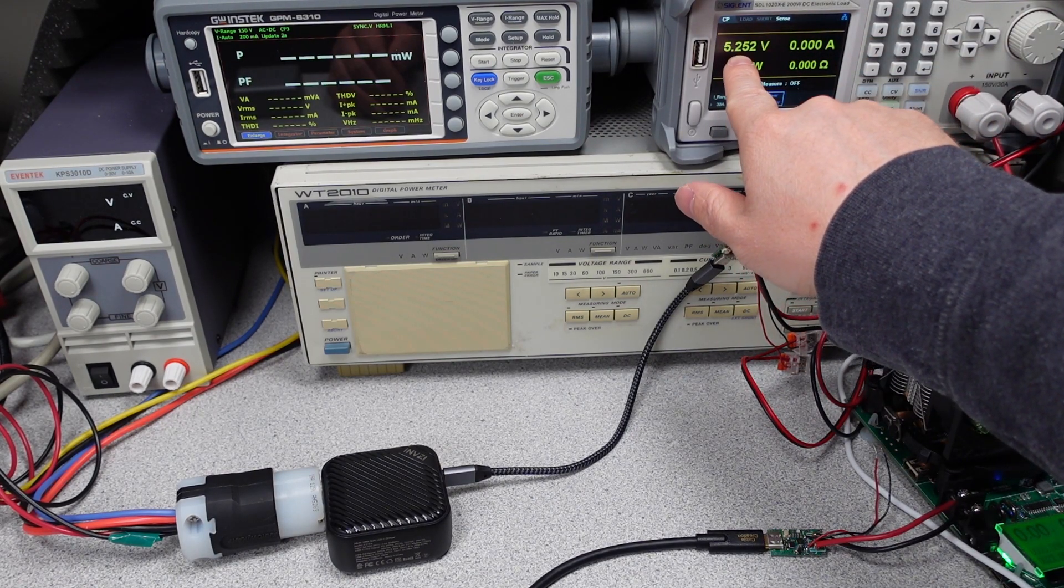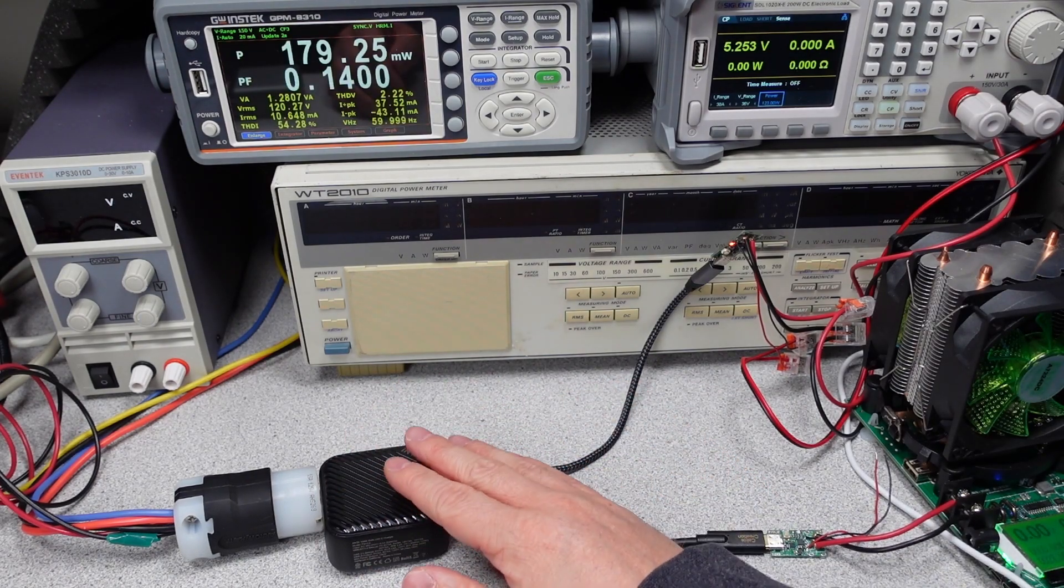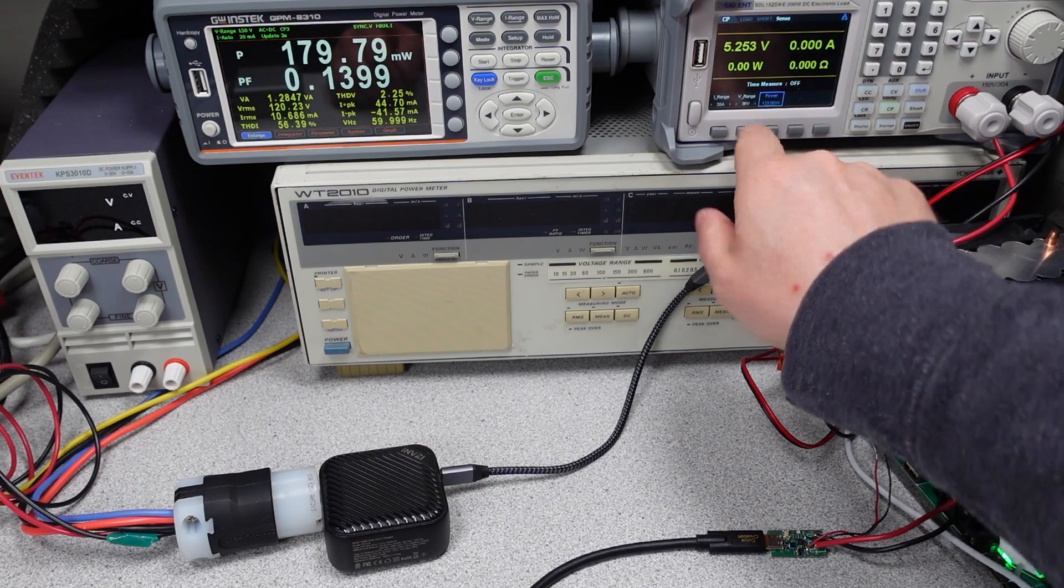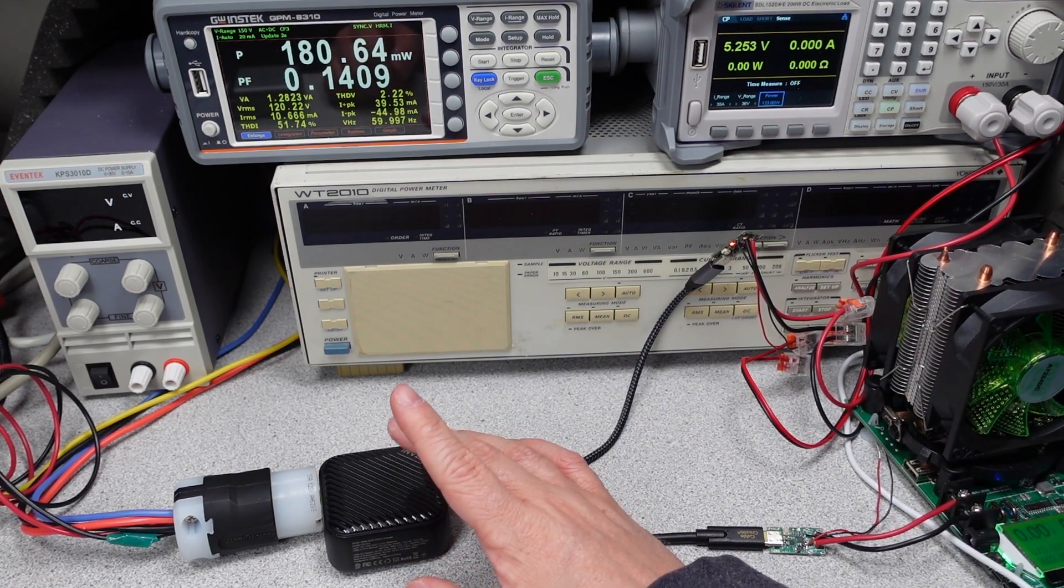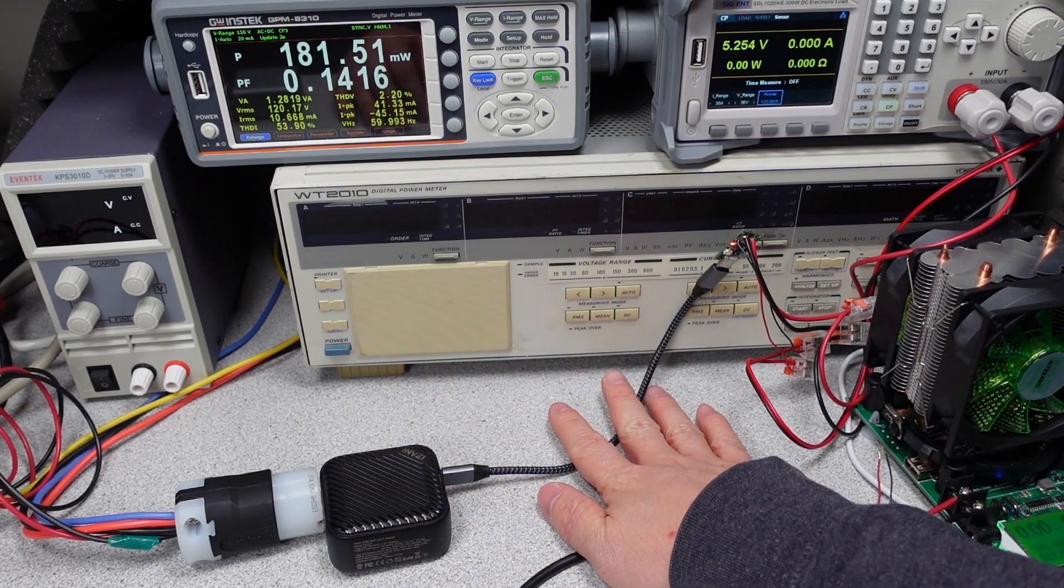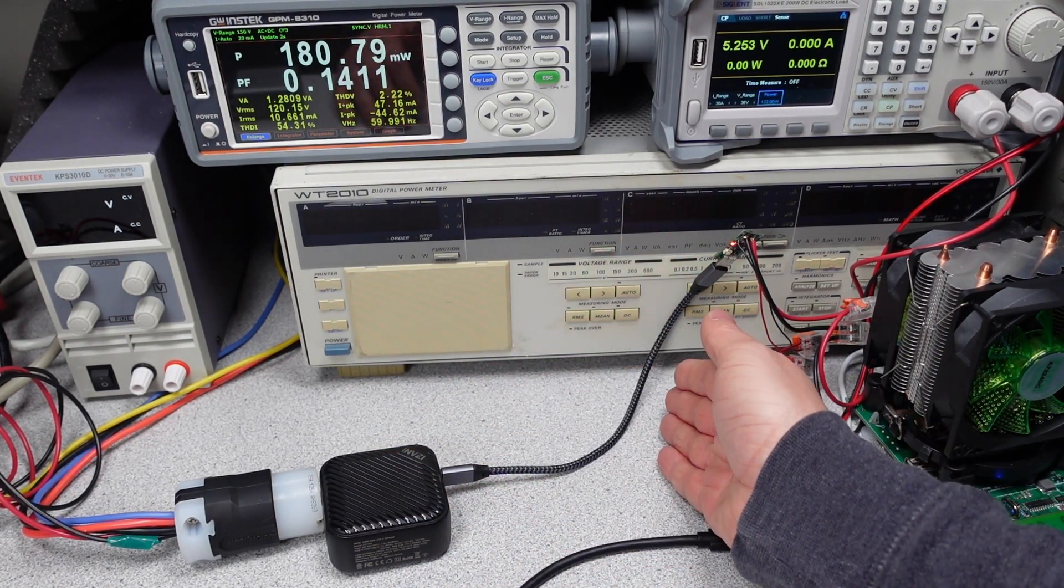Alright, so it's back on. It did recover to the 5 volts, so it does not require disconnecting and plugging back in to recover, so that's good. But 123 watts is where it tripped, so this thing's set a little on the high side. Quite demanding on your cables. You know, we're talking about another, basically another amp.